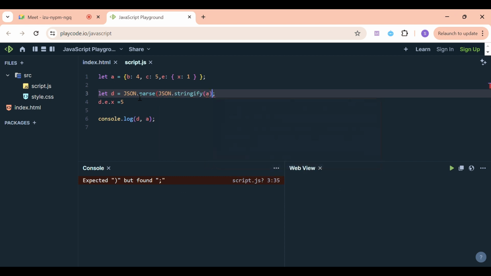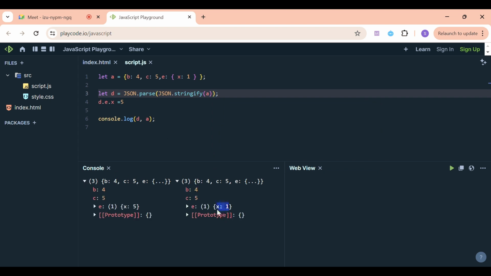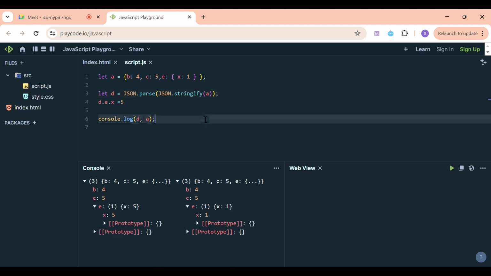Now you can see that here X is 5 and here it's 1. So now it's not changing. So that's a deep copy, right? Yeah, that's a deep copy.